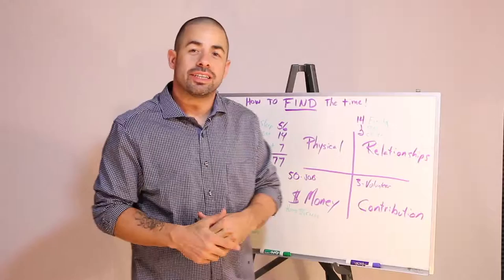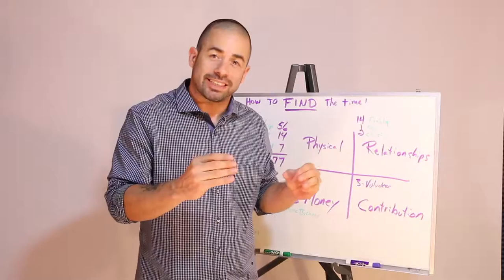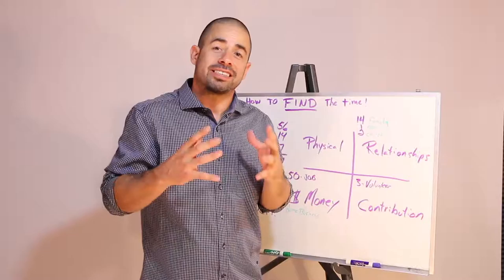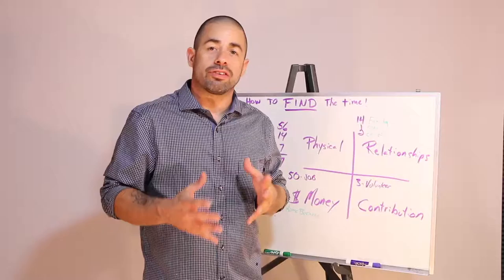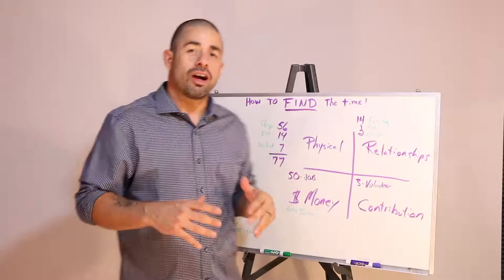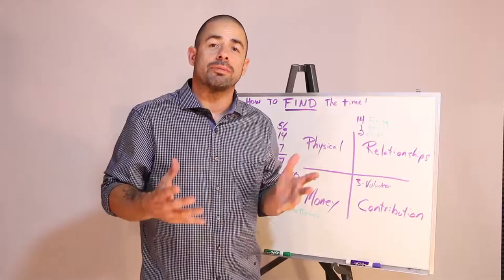So that leaves nine hours that you would have that you can get clear and you can make sure and block out your time to invest into your future, into building something on the side, a side project that's going to set you up for the future so you can retire early, so you can have an asset built that brings you in money whether you work or not. Not get caught in the 40-hour-a-week for a 40-year rut to retire on 40% of your income and die like that with debt broke. So this is about owning your life.